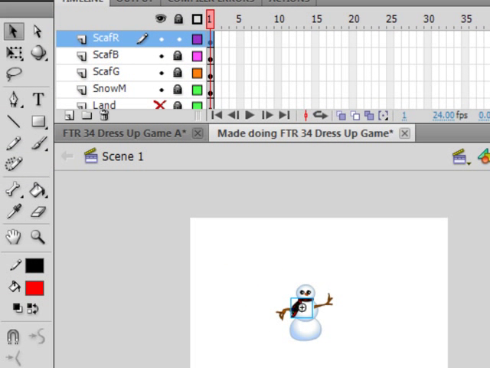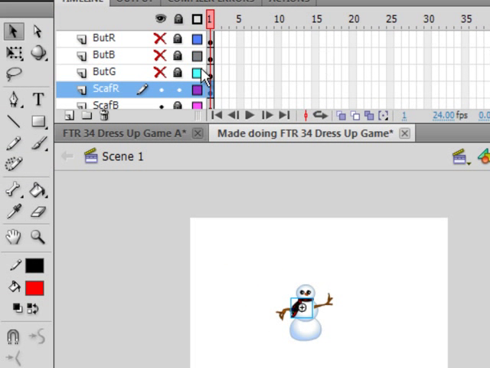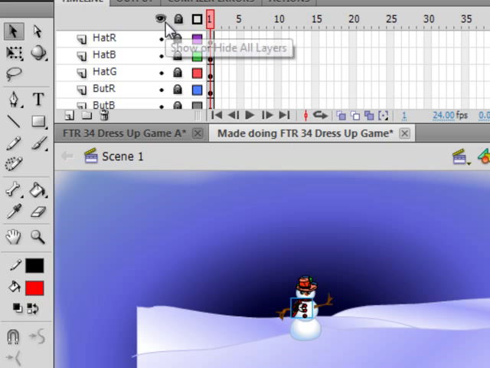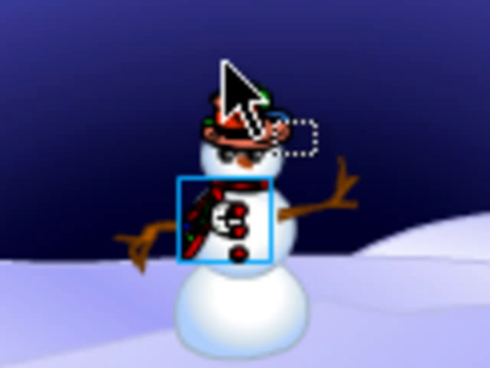That's the scarves. I have buttons, a set of red buttons, a set of blue buttons, and a set of green buttons. These are movie clips. And I have a red hat, a blue hat, and a green hat. As I said, all those clothes are sitting on top of each other.